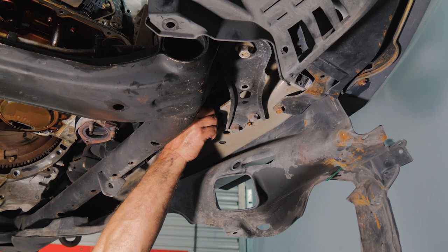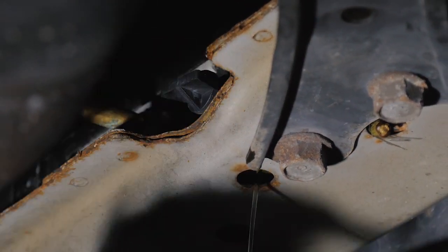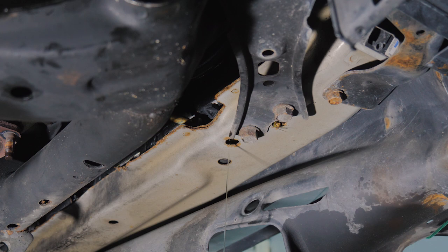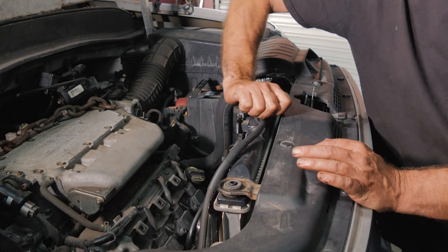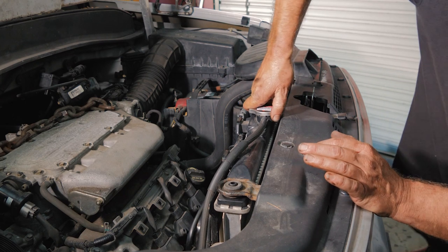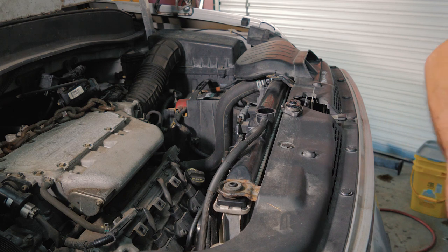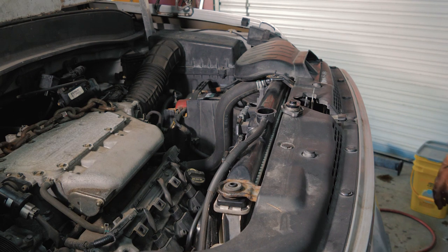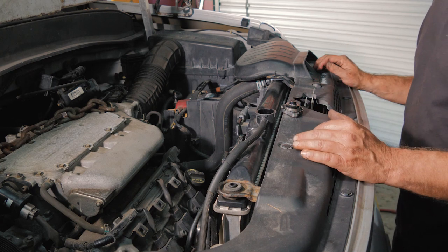All right, so we're gonna go ahead and open up our petcock. All right, so we're also gonna take the radiator cap off. This'll help let the coolant out. All right, so now we'll just let this drain. We'll go ahead and get some parts cleaned up.